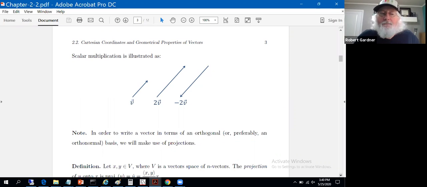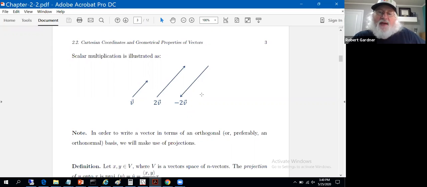The other thing you do to vectors is multiply them by scalars. So if we took a vector v, multiplied it by 2, we get a vector with the same direction, whatever that means, and twice the length. We multiply by -2, we get a vector with the absolute value of -2, to have twice the length as vector v. And the negative sign has us reversing the direction. There's a little more problem with this direction idea.